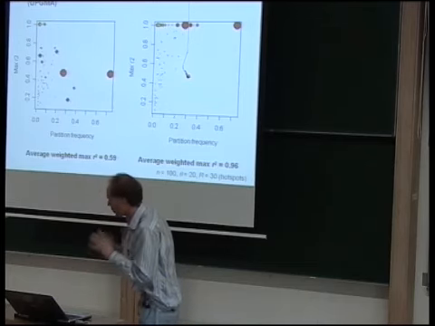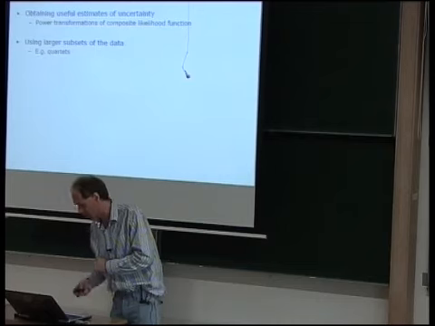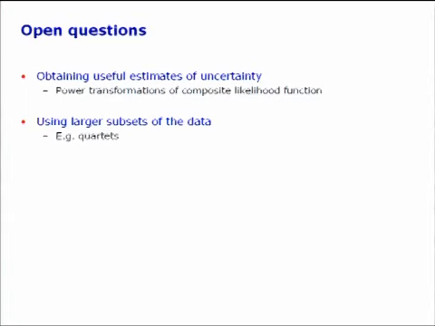But it's worth saying that this is still very much work in progress. I wouldn't say I've got full answers to everything. Okay, so what I hope to have convinced you of is that although composite likelihood, this idea of breaking your data down into little bits, performing inference in a sort of full way on those little bits, and then combining the data in semi-sensible ways, breaks many fundamental rules in statistics because of assuming independence where there's non-independence, it nevertheless can lead to useful techniques, at least in the two settings that I've described.